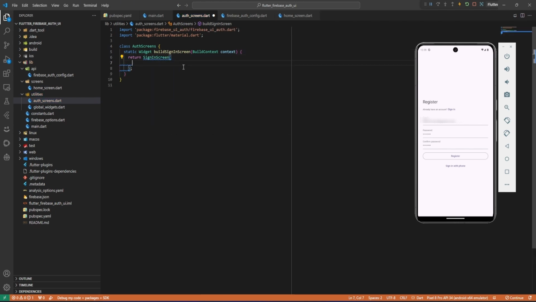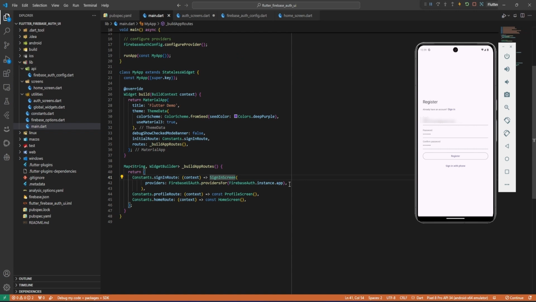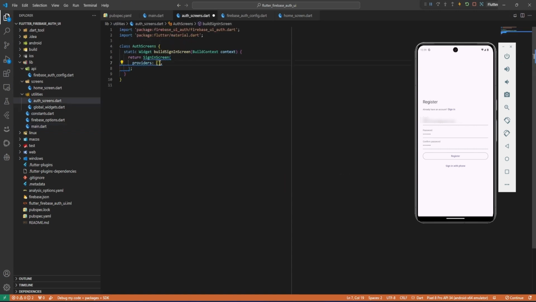And now here, what we want is first of all the providers. So we can go back in the main.dart and just copy this, then come back here and paste the providers.